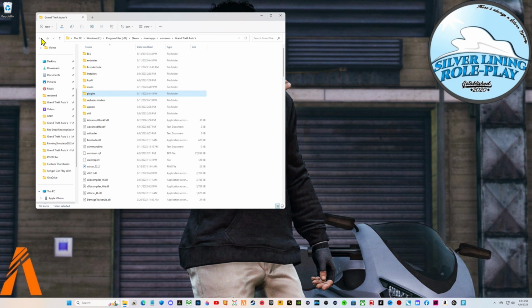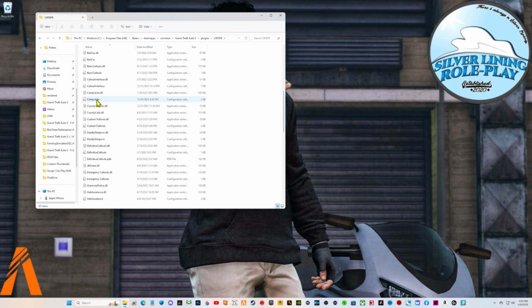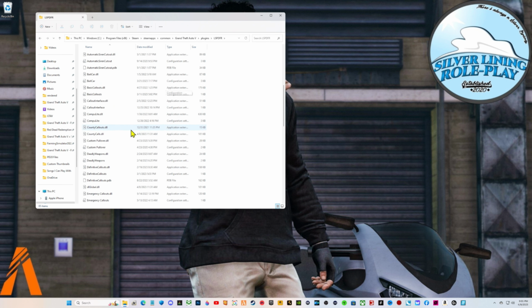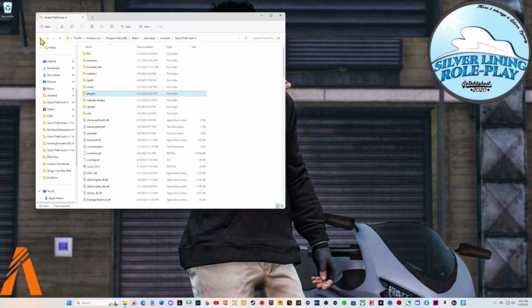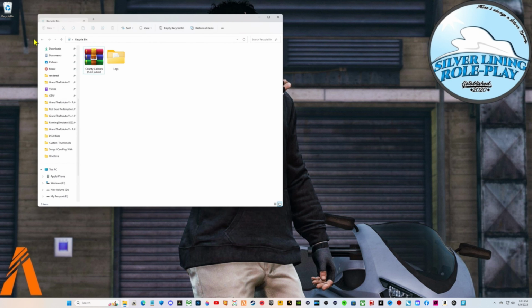Let's go ahead and go back. Oh, sorry about that. Let's go to Plugins, back to LSPDFR. And I think that is pretty much it for the files. Guys, I don't think there's anything else we need to manipulate. So let's go back, close out, and I'm going to take you on again. We're going to shout a few callouts, and I will see you all inside of LSPDFR. Also, guys, always, always clean out your recycle bin, just like so.